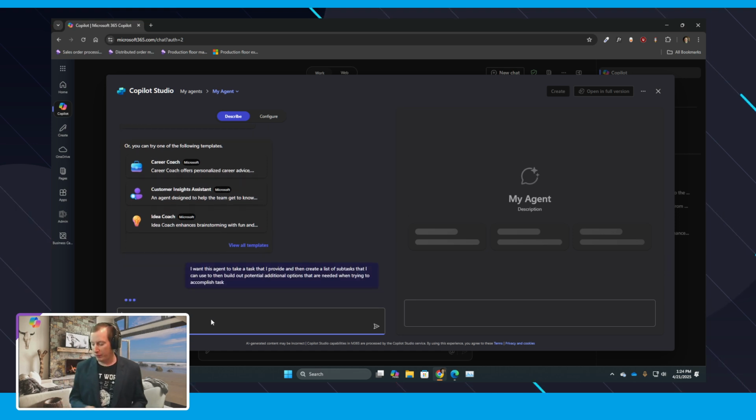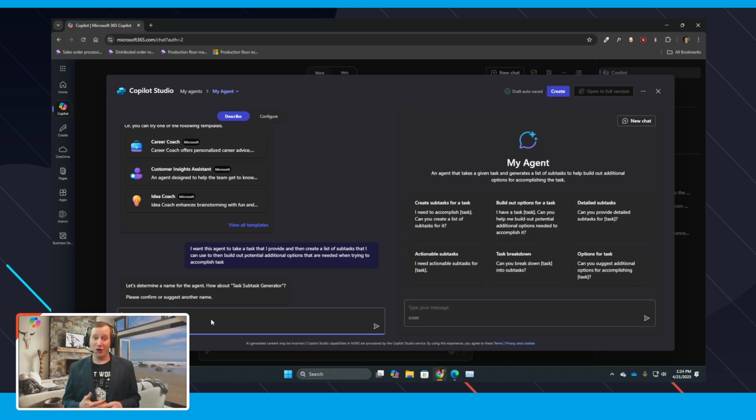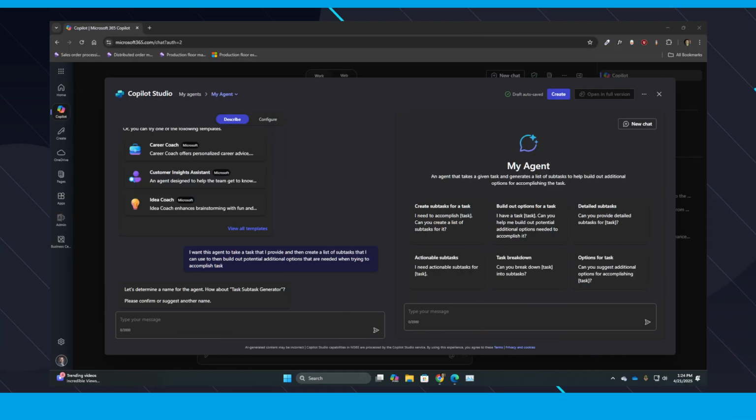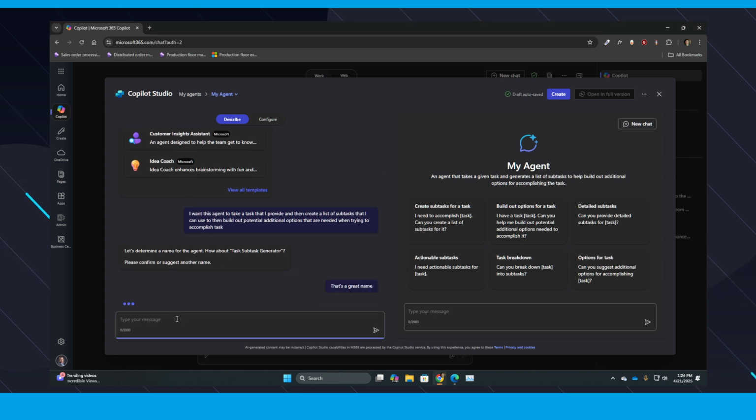An example I'm going to use with it will be a vehicle. If I buy a vehicle and I have a bunch of additional tasks that are maybe needed for it, such as vehicle maintenance, I'd like to have some of those tasks built out as we go through and do that. So as you can see here, this is going to be the task subtask generator is what it's naming. I'll get my mug out of the way really quickly here. And what I can do is I can say, yes, I love that. That's a great name to start here.